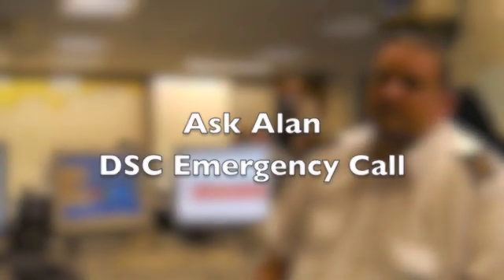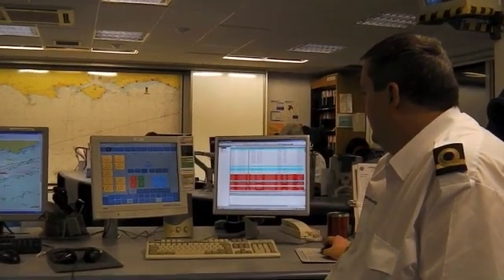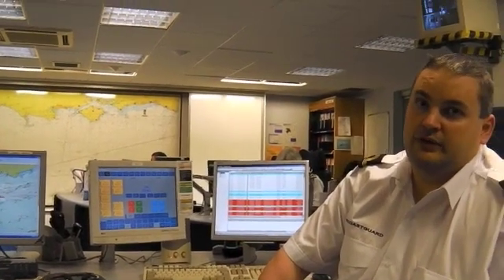So Alan, we've been unfortunate and got into trouble and reached the point where we've had to press the distress button on our radio to call for help. We've pressed the button and sent the distress message. What happens next? The first thing is this is our DSC screen. All of these red lines are distresses that have been received on one of our aerial sites. It sets off an alarm in the ops room, so the first thing we would do is silence the alarm and look at the information we've got — what we're looking for is where the vessel is, to find out whether it's within our area or whether it's Portland or Dover or with the French.